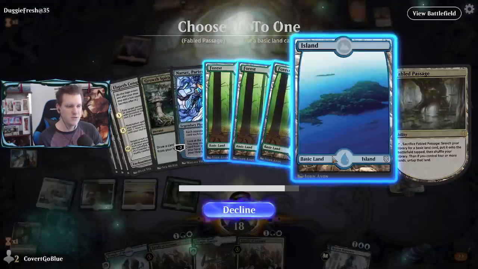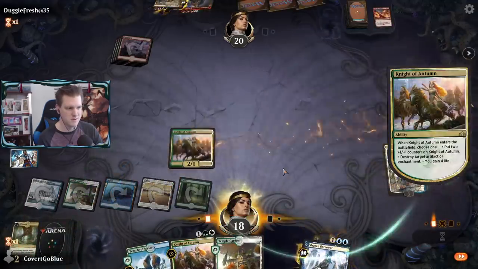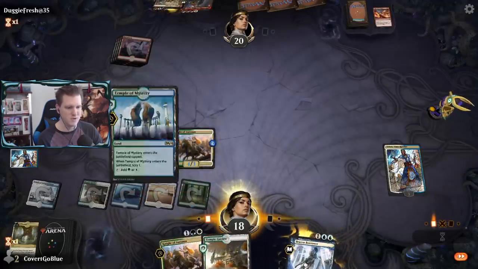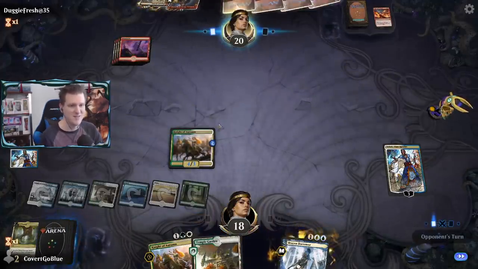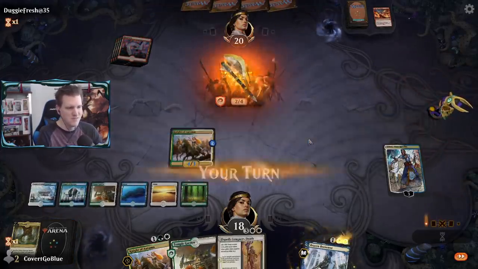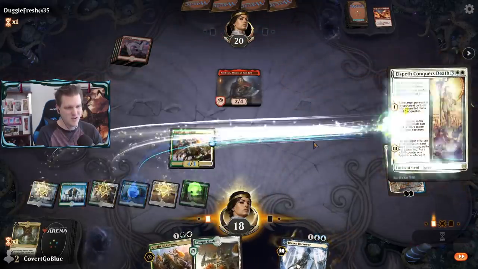We'll go get another blue source for the Borrower. Play you, be a 4-3. And we'll scry. We do need an answer to the Torbran, which I assume is what the opponent's going to do. Yep. Meet the beard. We've found it! We found the answer to the Torbran.